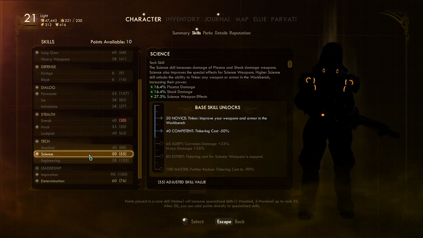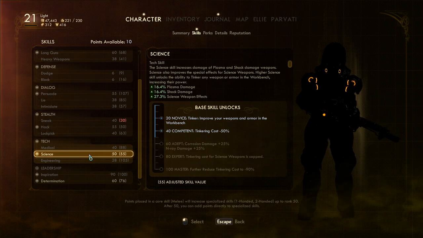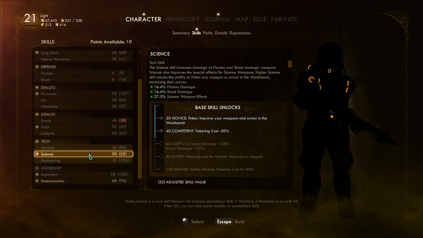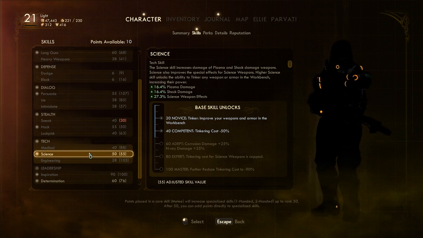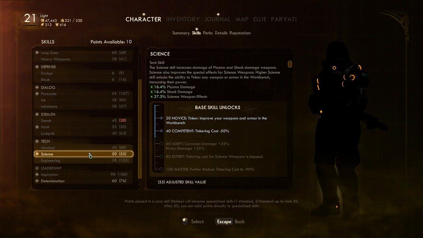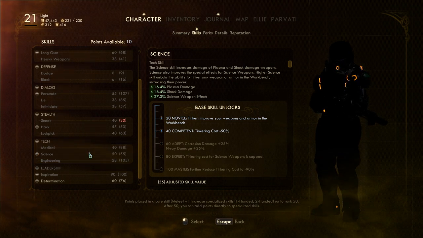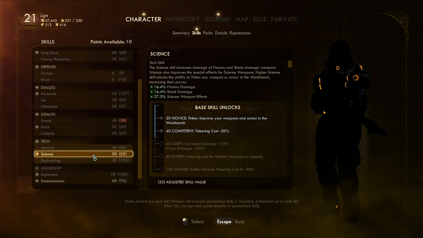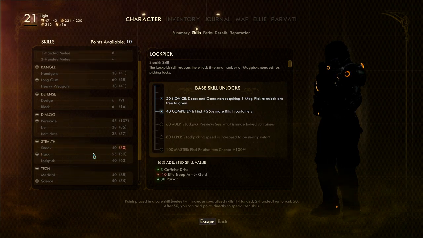Increases damage of plasma shock damage weapons. Higher science skill unlocks ability to tinker any weapon or armor in the workbench, increasing their power. But does it increase the tinker efficiency? Because that would be good to know. If I can tinker my weapons and armor to be stronger, and this also applies to the companions, this would be pretty good. But it also only seemed to reduce the tinkering cost, which I just don't care about.